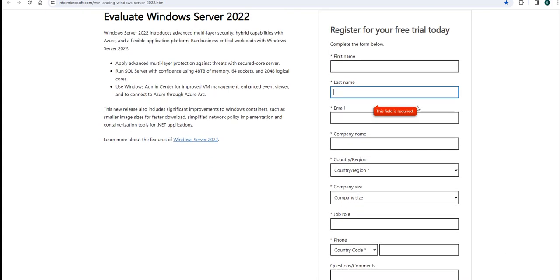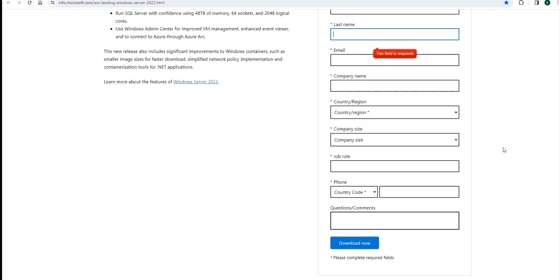This is totally up to you, but you can do that. And I'm gonna pause this so I can do mine, and I will get back to you when it starts downloading. And of course, you're gonna put a folder on your desktop, and you download the ISO to that folder. So it's gonna be there handy when we do the initial process of Hyper-V and adding the server to Hyper-V.